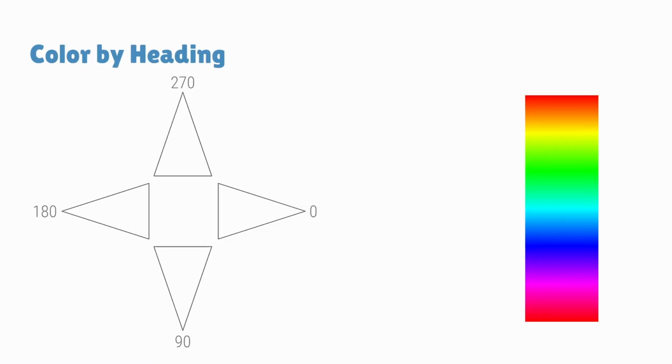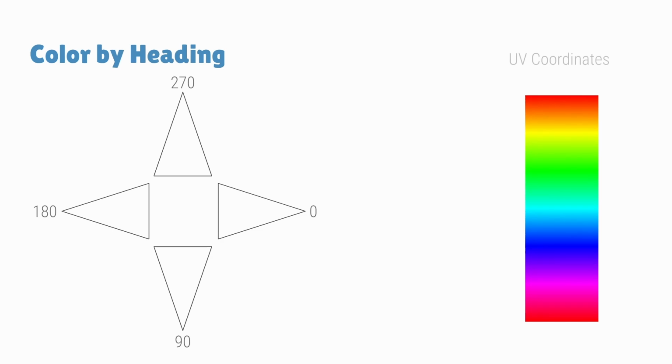Now that we have the basics for coloring boids, let's do something a little more interesting. We want to color these boids based on the directions they're heading, and the way we're going to do that is by mapping their heading to a texture map. On the right you can see a texture map. It's important, if you want this smooth flow of 360, that it wraps. So you can see I've got red at the top of the texture, red at the bottom of the texture.